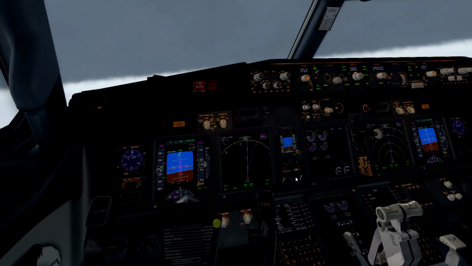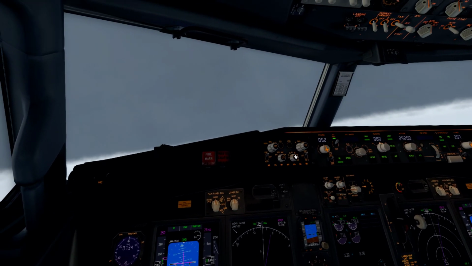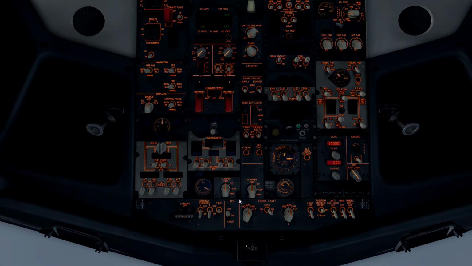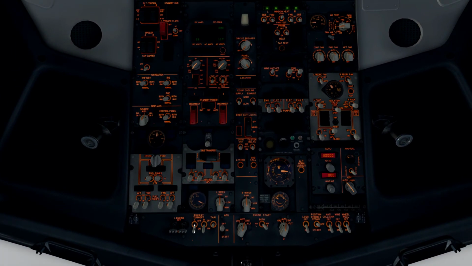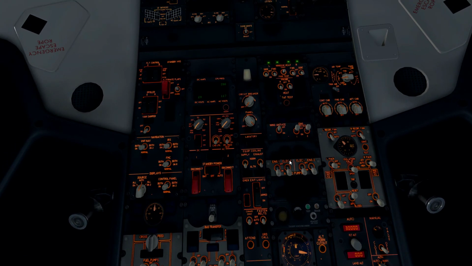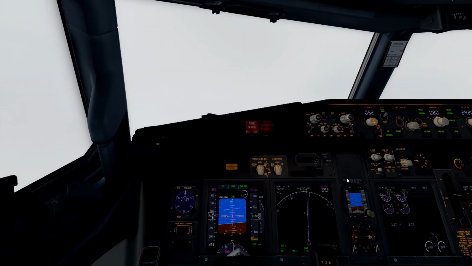We have the climb thrust on, so we're up in there, everything looks pretty okay. We can turn off the runway turnoffs. We can leave that on until 10,000 feet. Everything is okay, I think. Perfect.